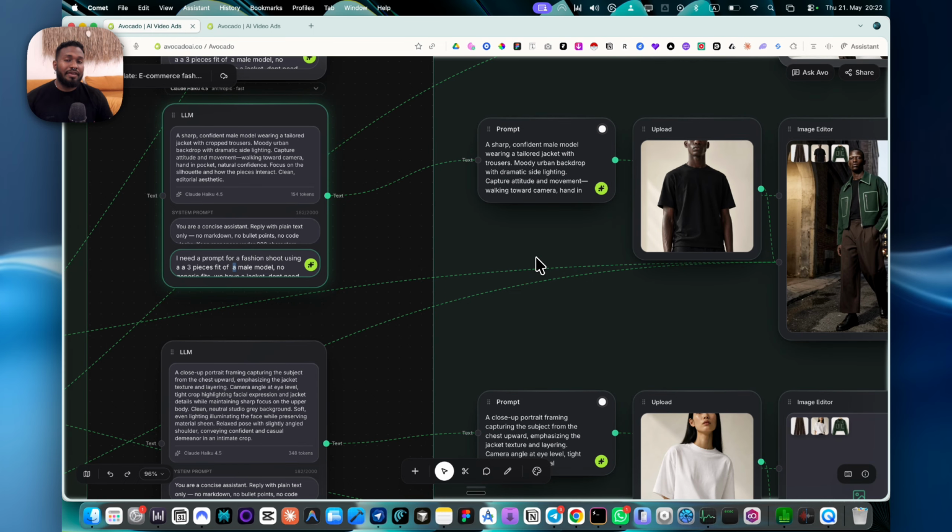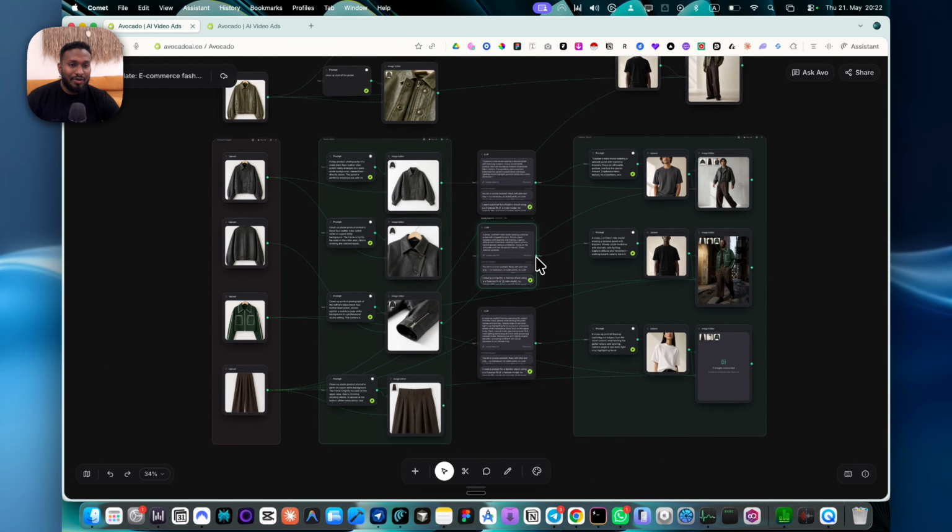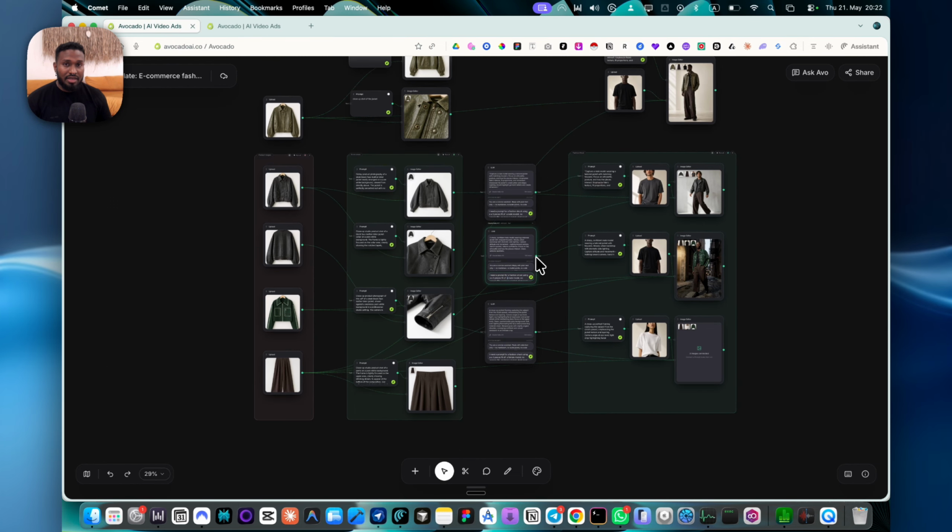And you can also take full advantage of Claude, because Claude is really great with this, and it's going to help you to come up with this full production of photo shoots. So this is going to help you to save a lot of money with photographer, location, models. All of that is really expensive, and if you are an ecom brand and you want to move fast, this is the way to do it.